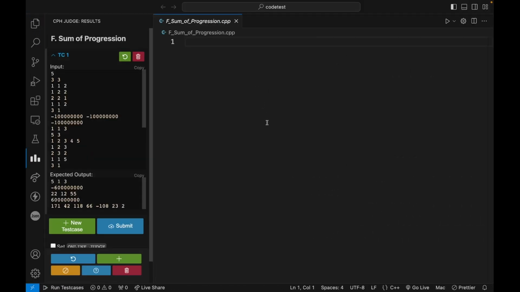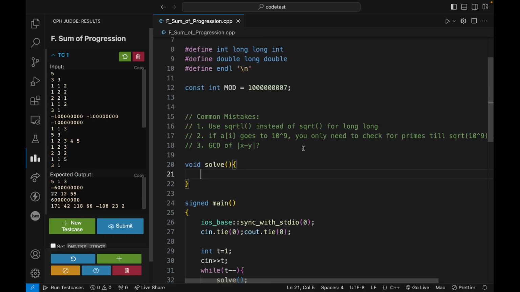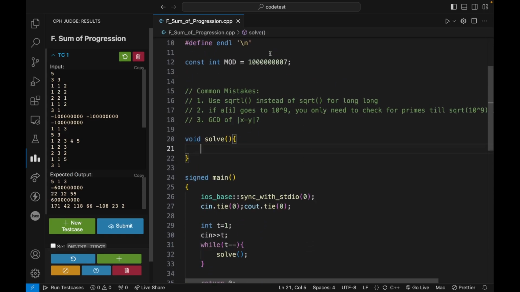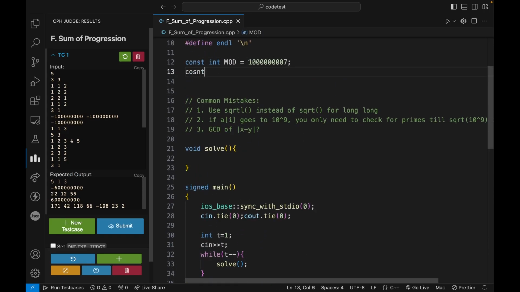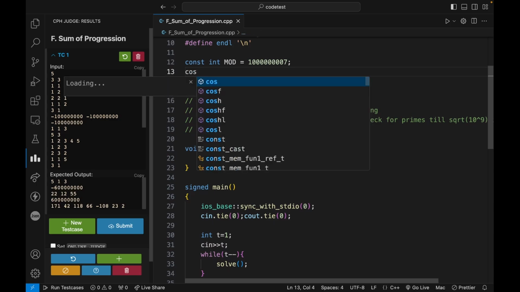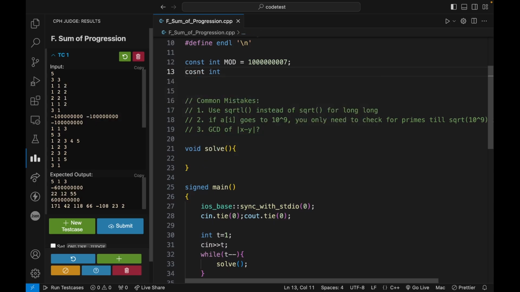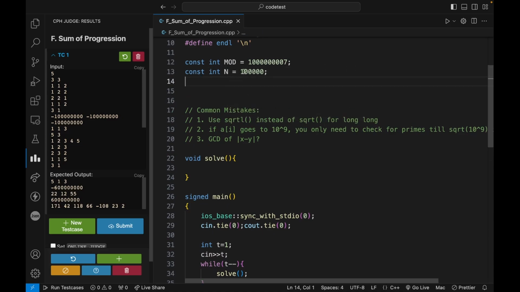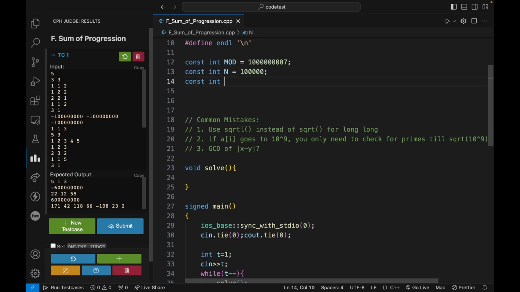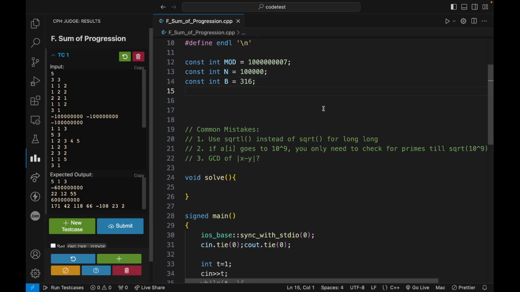Okay, so let's say I have the square root factor. Let's take the maximum n as 10 to the power 5, 1 2 3 4 5, and my constant, the square root factor, will be equal to the square root of this number, which is equal to 316, right?